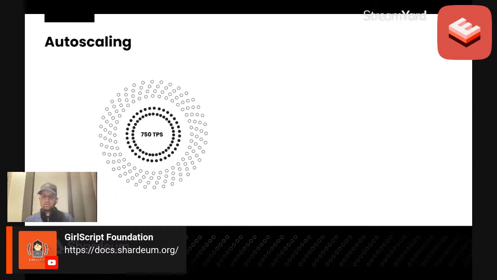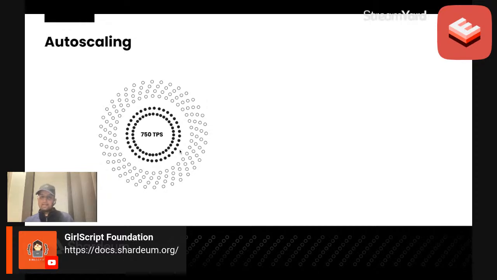That's exactly what auto scaling is, and this is a feature of Shardeum, in which you can see all the white circles. These are standby validators, and the black circles are active validators. Every 60 seconds is a cycle in Shardeum. In every cycle, the network checks the whole blockchain and sees what the TPS demand is, how many transactions are coming right now. So if 750 TPS are needed, then the network is smart enough to pull in the necessary amount of nodes and achieve that 750 TPS.